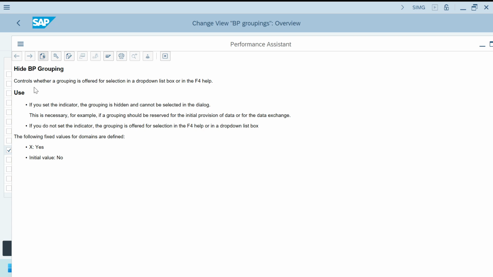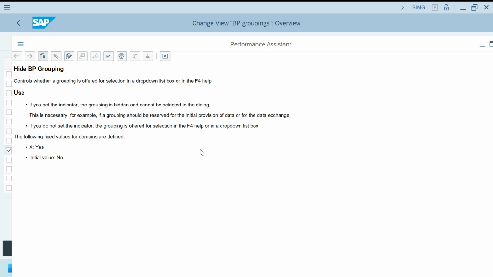Hide BP grouping means it controls whether a grouping is offered for selection in a drop-down list or in the F4 help. If you set this indicator, the grouping is hidden and cannot be selected in a dialog. Okay, if you select this, we cannot choose which grouping should come. This is necessary, for example, if a grouping should be reserved for the initial provision of data or for data exchange.